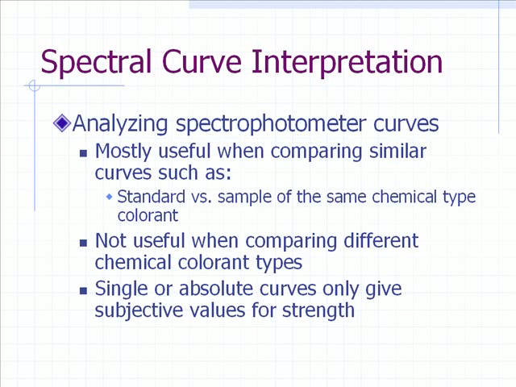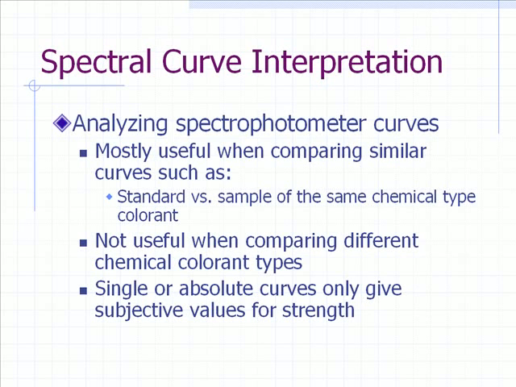Because ideally what you want to do is match the curve so it has the same shape. The only way you can do that is to use the same colorants that are in the standard. Sometimes you can do that. When we work in the lab, we make up standards with our set of colorants, make up unknowns, and then students have to match them. Obviously those come from our colors so that you can get the same colorants.